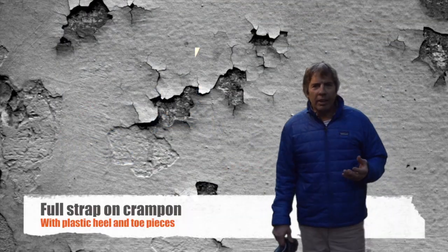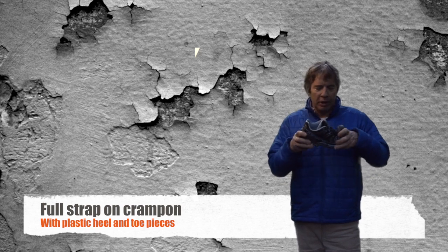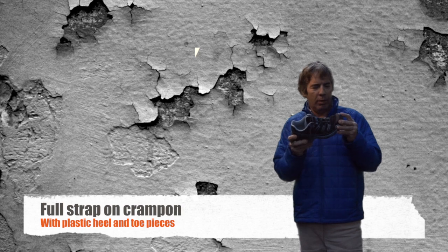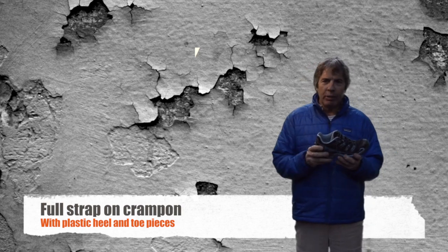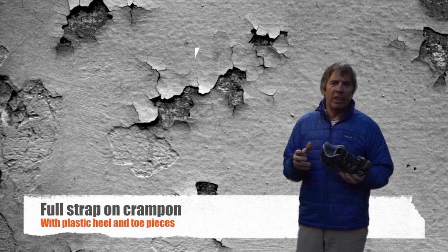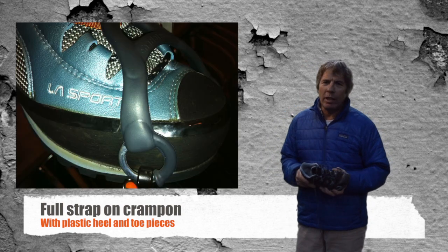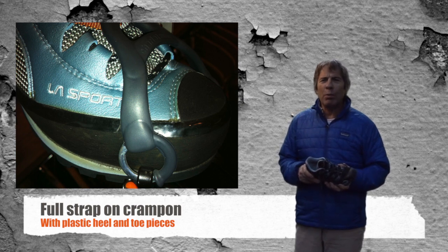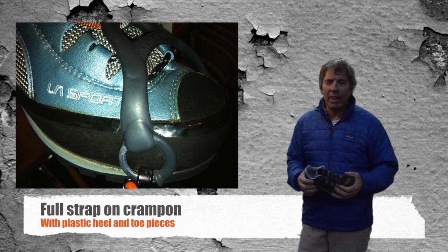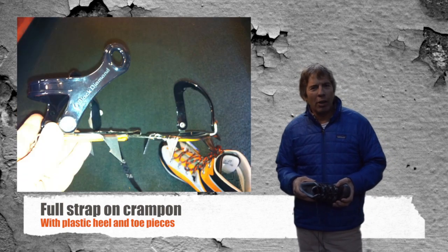Alrighty, so if you're going the next level down in footwear, where you're just using an approach shoe, which is completely flexible and doesn't have a bail in the front, you're going to have to go with a fully strap-on Crampon. And believe me, you are living the dream, folks, today, because back in the day, 20, 30 years ago, it was a neoprene nightmare of straps and webbings, and you had to weave this thing together like a basket maker. It was like a huge puzzle, and the Crampons were constantly falling off.